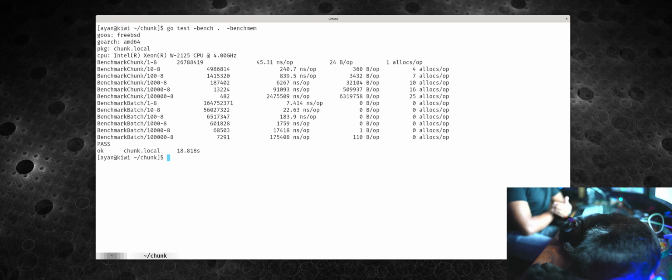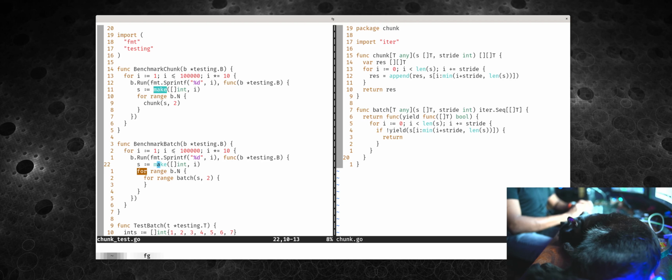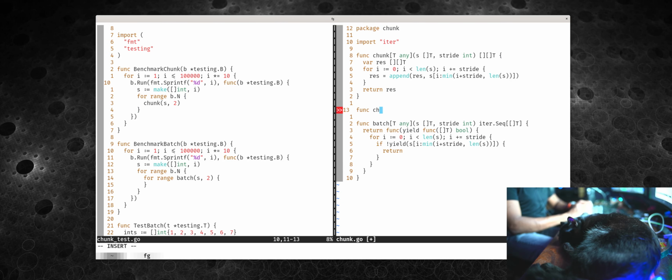But I guess the upshot here is what I'm observing is the efficiency and the optimizations you can get from using range functions over using temporary slices in the way we typically do. And so you may be wondering, okay, well, maybe we could do this over a slice, or over a channel. So let's try that. Let's say maybe func Chabatch.